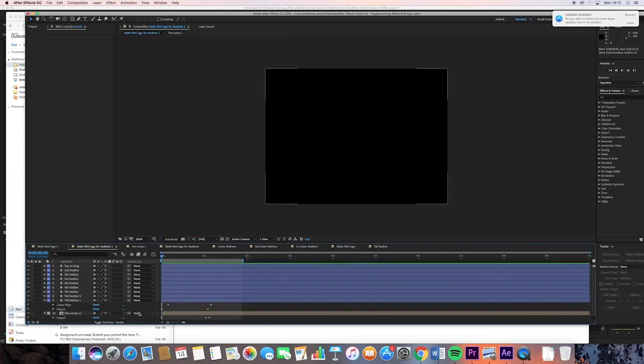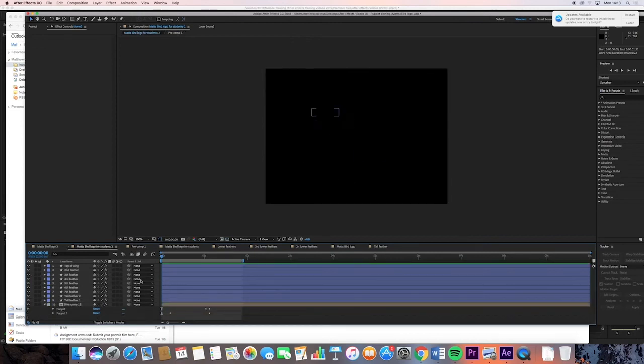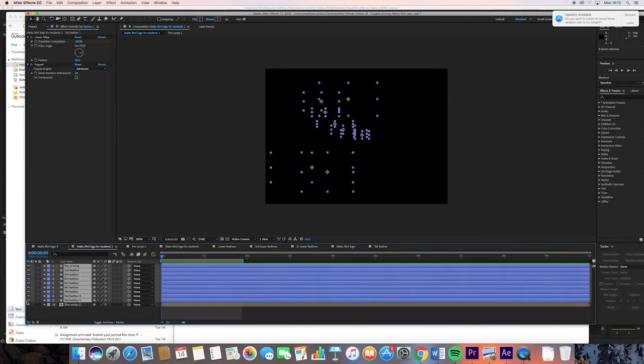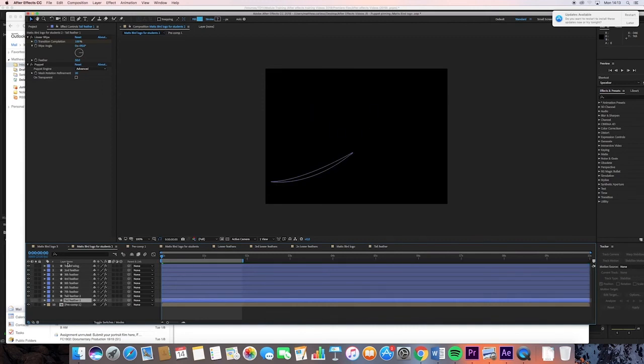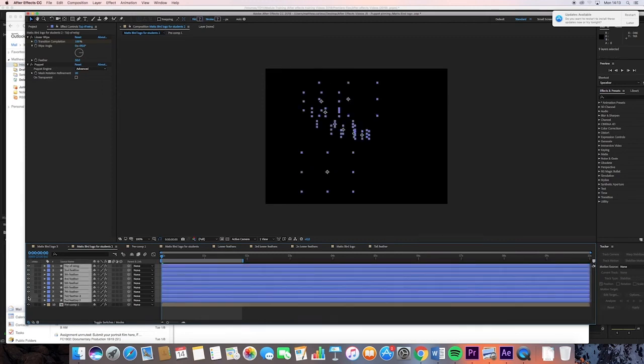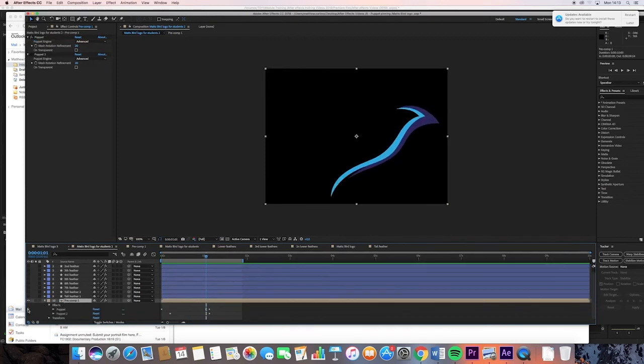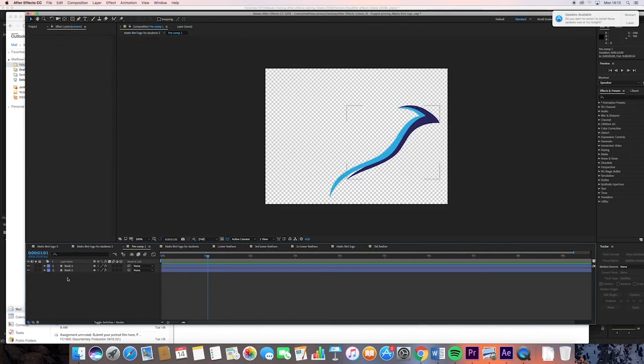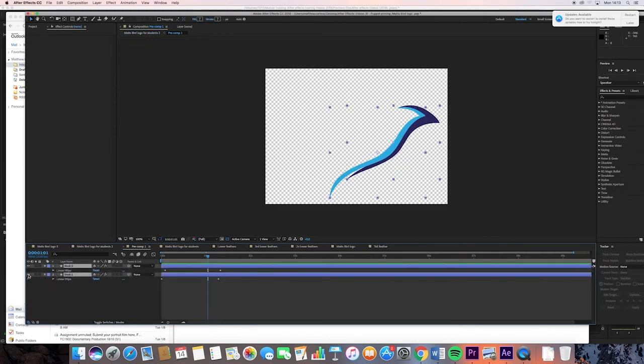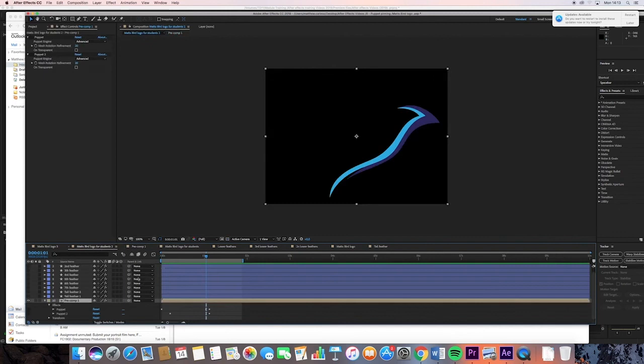So if we just jump back over to my original project from before I tidied it up, I'm just going to get rid of the rest of the layers, so we're only looking at the beak, so it's easy to concentrate. So just get rid of the rest of the visibility so we can just look at the beak and concentrate on that. So if I now grab my pre-comp, get rid of the rest of the effects so we can see exactly what it's doing, then drop the CC Flow Motion effect on it.